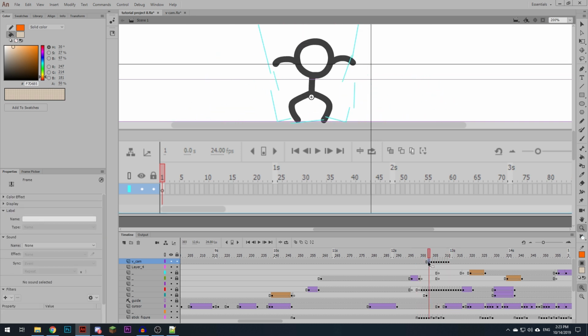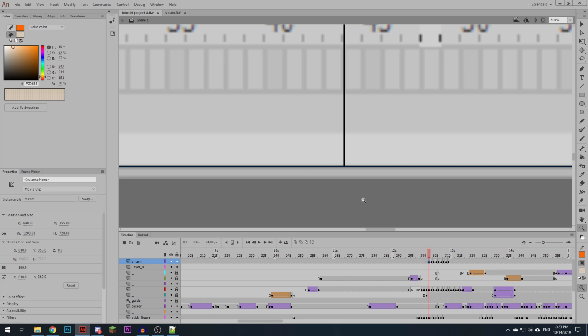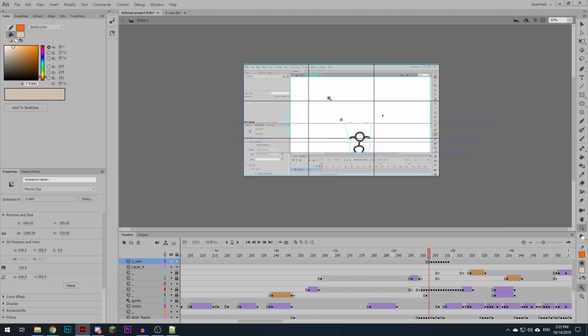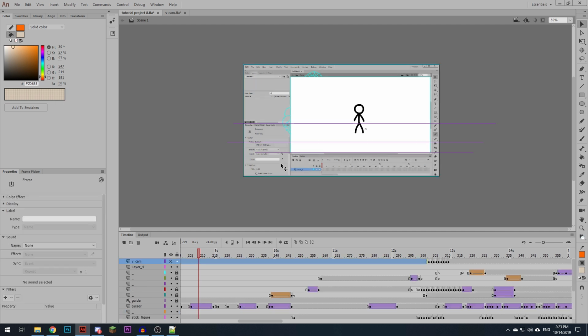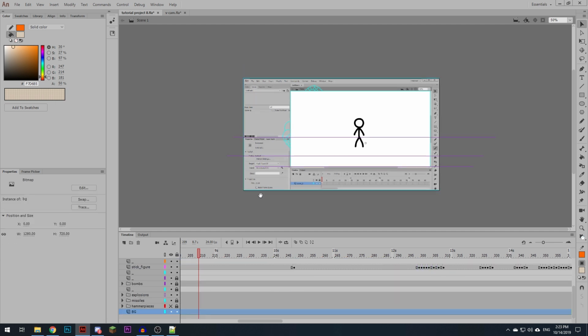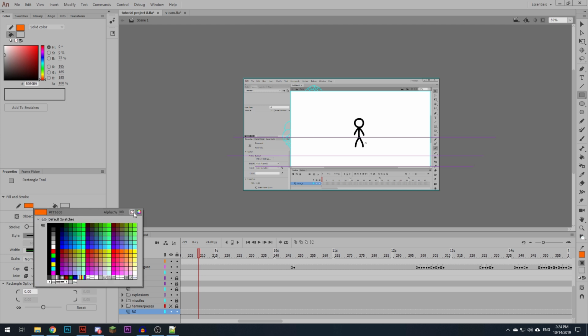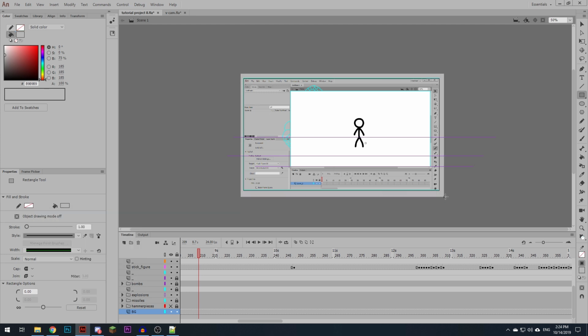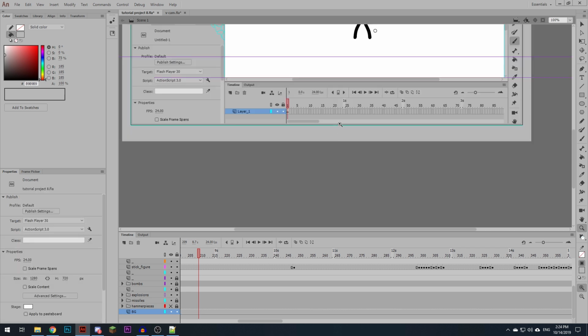Now when the VCam goes past the border of your artwork, it's just going to show white along the edge, which we don't want. So we need to make a background larger than the stage so we have some buffer. I'm going to hide the VCam. Then on the background layer, I'll draw in a shape and make it the same gray as the UI. Make sure the alpha is up and no stroke. And draw a rectangle. Okay, now when we do shake, that gray will show instead of white.